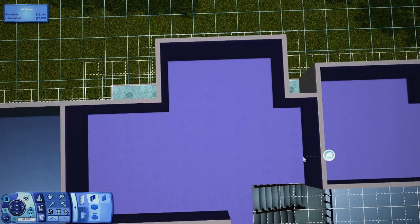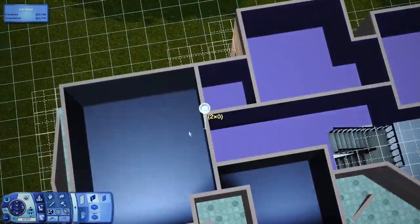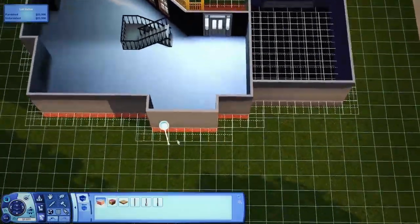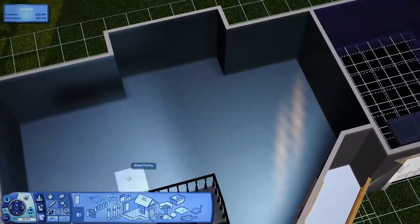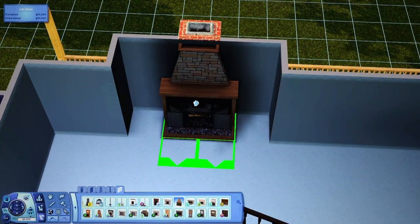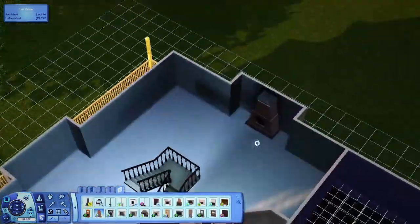Doing the floor plan for the upstairs, I found it very difficult, surprisingly. There's a part behind the stairs where I deleted the flooring and it's open. However, when I put in the bathroom and go back upstairs, it didn't look right, so I had to change it. Later on you see me changing things around, which is kind of annoying but not too bad. It took longer than it probably should have.